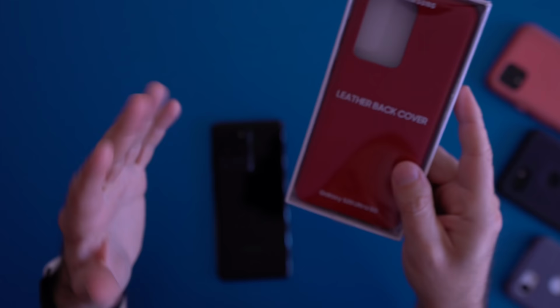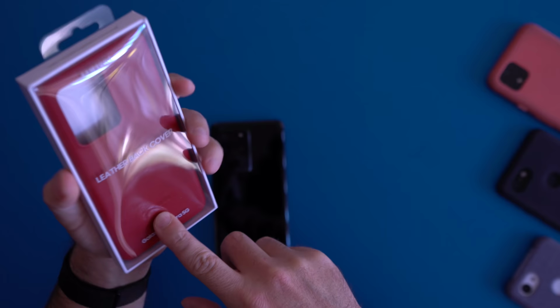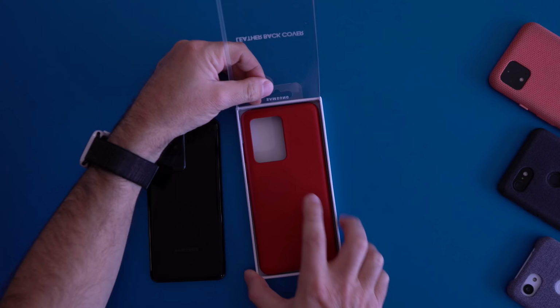Such an old school episode. Today we're going to unbox this leather back cover from Samsung for the Samsung Galaxy S20 Ultra 5G. This case is sold for $49, just like the leather case for iPhone. Now Samsung has a lot of cases. I picked this one because I like leather cases. I like how they age, so I'm hoping this is going to be the same way. So let's get to unboxing. Beauty shots and stuff? No, we're just going to open it up and there it is.